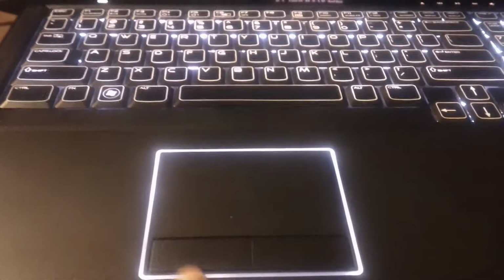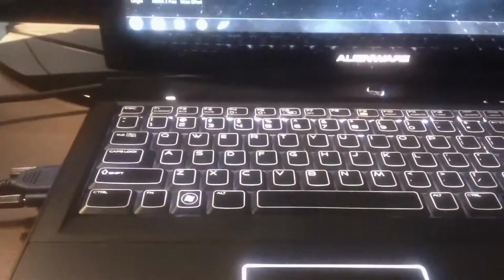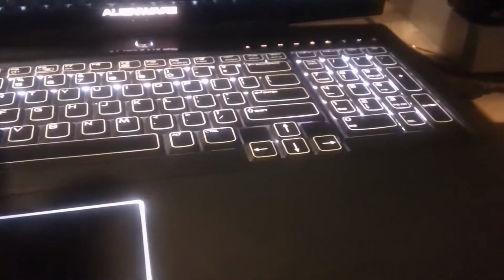I got this cute little mouse, really adorable, when I bought the laptop, and I've been using it since. But do not rely on this mousepad. It's a turd. I'm sorry, but I don't know what Alienware was thinking. It's hard to press, it's hard to click, and it's hard to move around. I just wouldn't rely on that. Aside from that, everything else about this laptop is beautiful. Of course, you can change the colors of basically every light in the laptop.